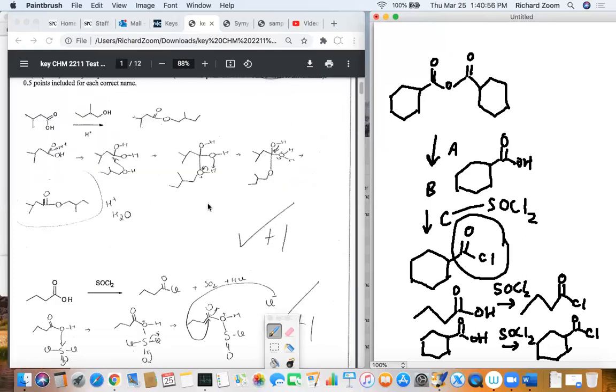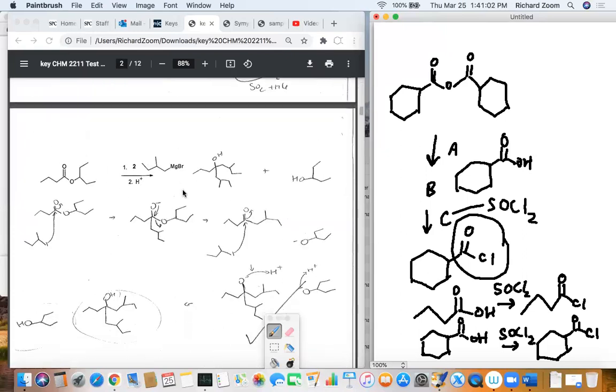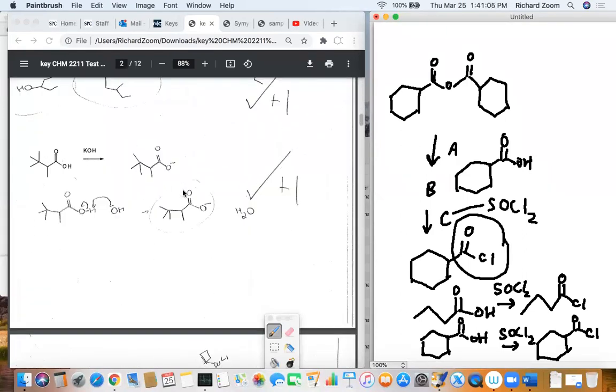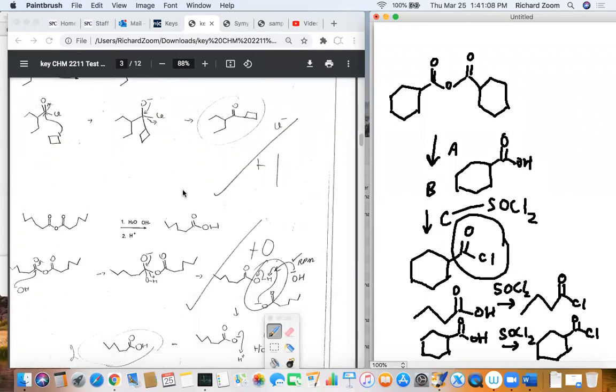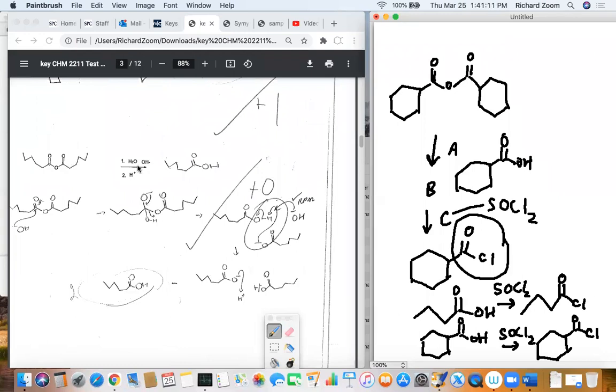All right, now to get to A, I'm going to need a reaction that starts with an acid anhydride and goes to a carboxylic acid. See if I can find that here. Acid anhydride to a carboxylic acid. And there we go, this one here. So based on that, I can see that it's going to require the same reagents. So A is going to be whatever I see here, 1 H2O, oops, OH minus, and 2 H plus. And that would complete the problem.